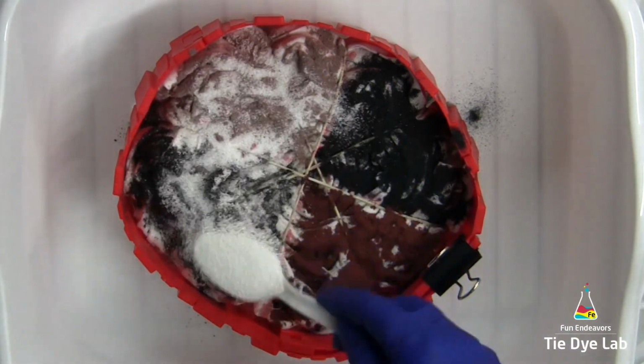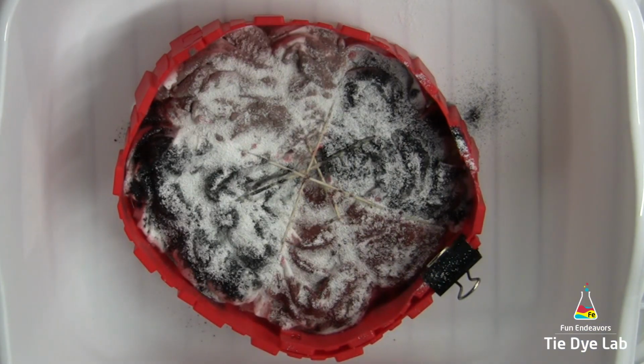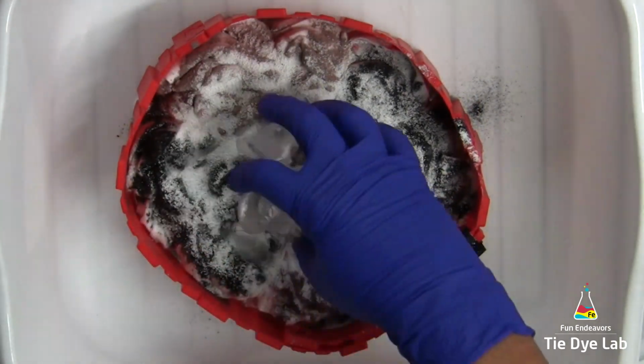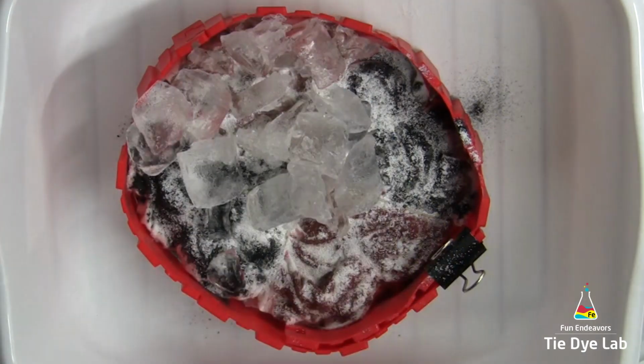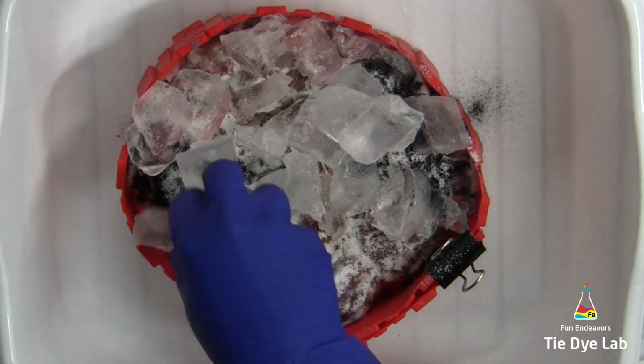Then I'm going to add a layer of soda ash and ice onto my shirt. I'm going to put my shirt aside and I'm not going to disturb it at all. I came back after the layer of ice had melted on my shirt, and I added another thin layer of ice to the top.